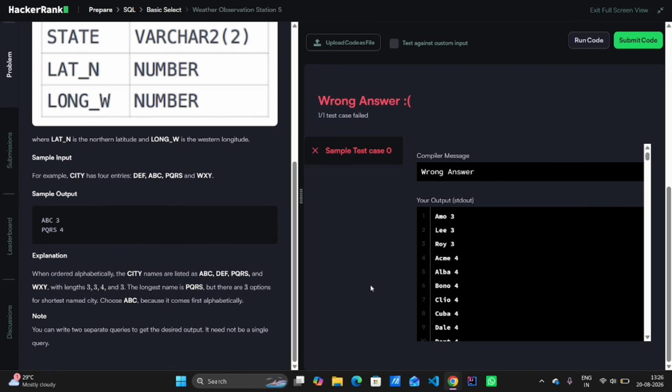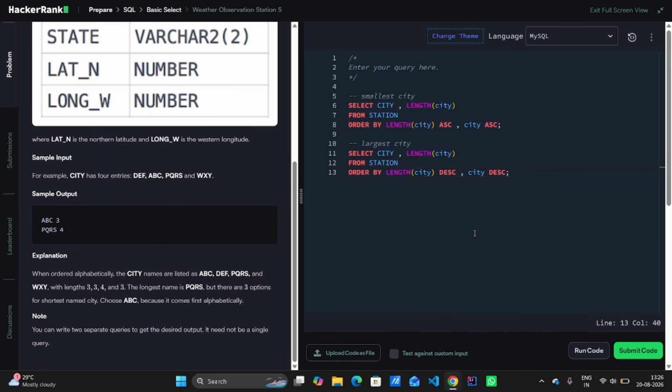There are so many cities, but we want only one smallest city with its number of characters as a count and the largest city with its number of characters according to the alphabetical order. So that's why we have used limit here, so we get only the smallest one and the largest one.